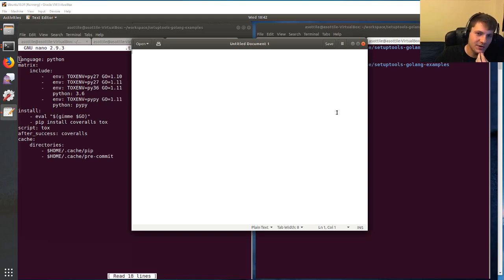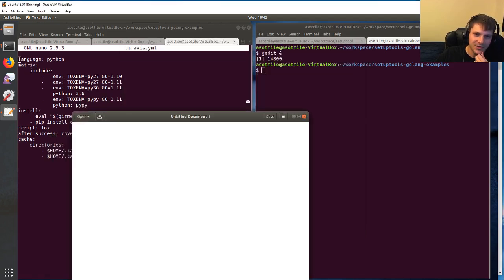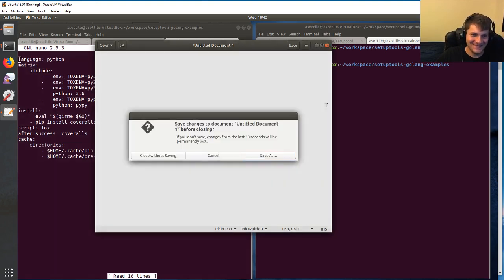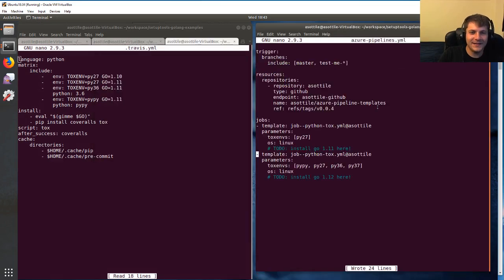I'm using GNOME terminal, which is the default terminal on Ubuntu. But yeah, I could do some sick gedit and look like a, I don't know, is gedit more or less newbie than using Nano? Oh goodness, close without saving. No, we won't use gedit.